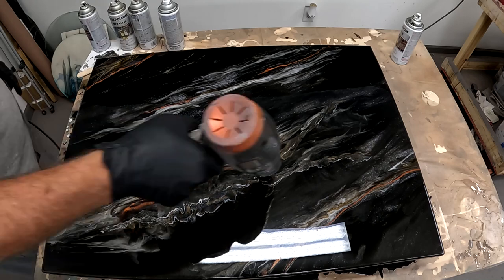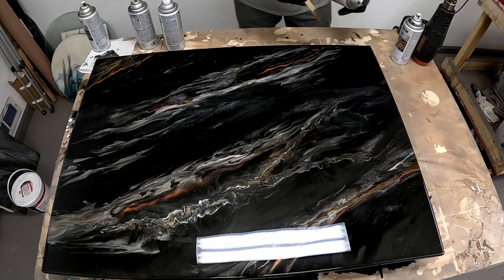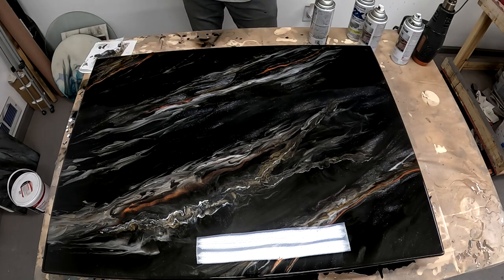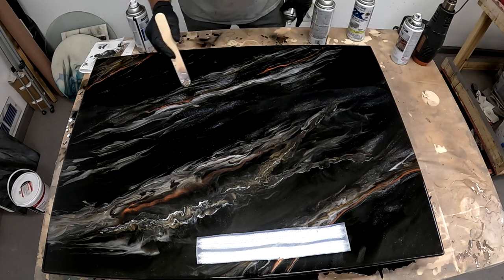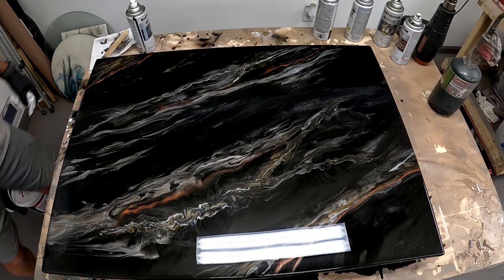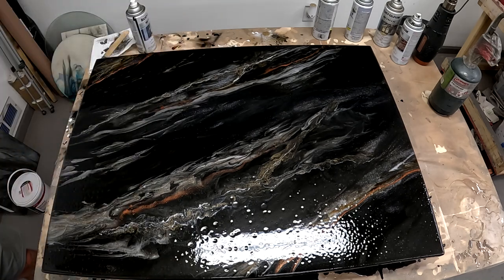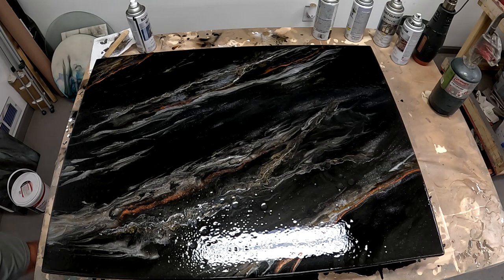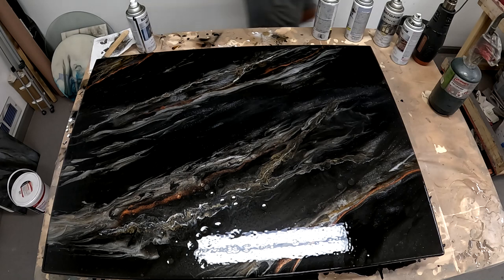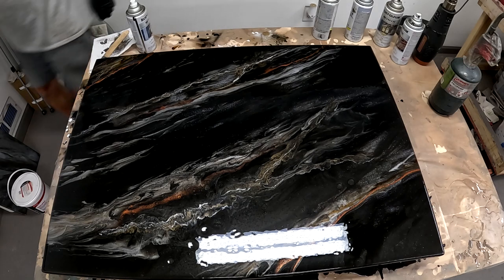Here's a quick shot of what that vein is going to look like. Work with it how you like, and then what I like to do is spritz it with alcohol once I get done with all my veins — and I like to spritz it on somewhat early. I like the look. I'm spritzing the whole thing very early on, so a lot of that is going to settle out and settle down. That is really, really pretty.